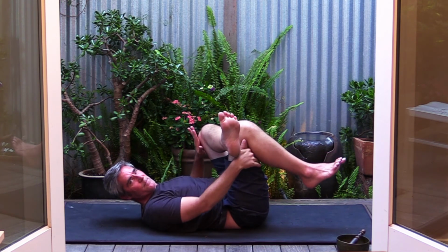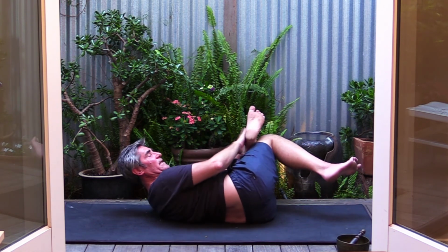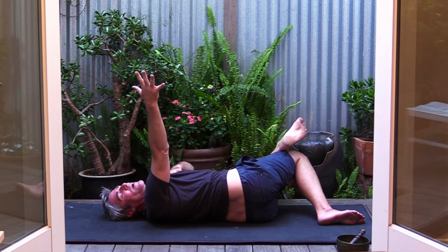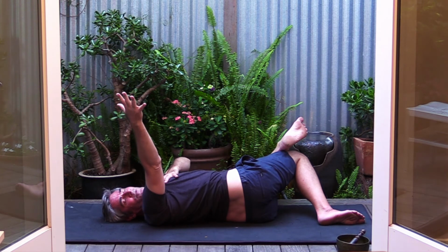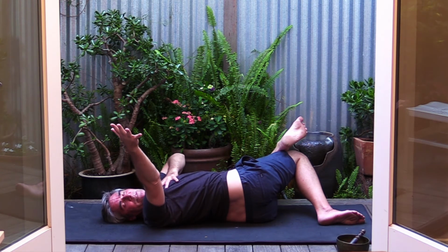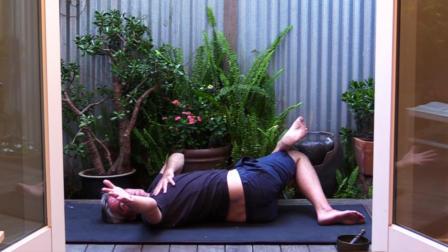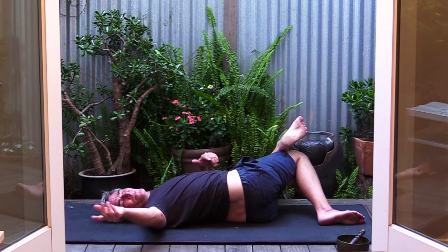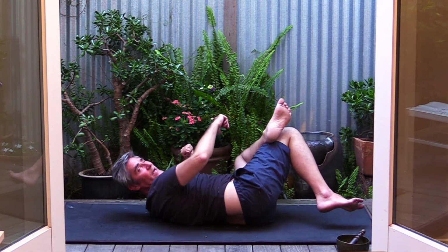Identify the leg that's on top. Twist in its direction so that knee's on the ground. Other foot will find the floor. And then your trunk twists away from the leg pile. So my legs have gone left, so I'm turning my trunk, arm, shoulder, upper back, ribs to the right. That feels good. When you've had enough of the twist, let your trunk kind of go with your leg and bring everybody back together.